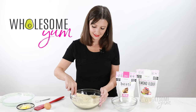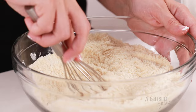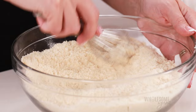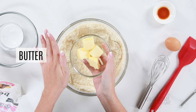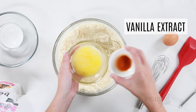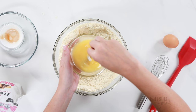I often get questions on whether you can substitute coconut flour or a different flour. The answer is no — unfortunately, not really. If you want a coconut flour pie crust, I'll link my recipe for that down below, but they don't replace each other one-to-one because they absorb moisture so differently. For a nut-free option, you could use sunflower seed meal, but the flavor and texture will be different — that shortbread texture is really only achievable with almond flour. Now I'm adding a quarter cup of melted butter; you can also use coconut oil or ghee, but any fat that's solid at room temperature — don't use a liquid oil here.